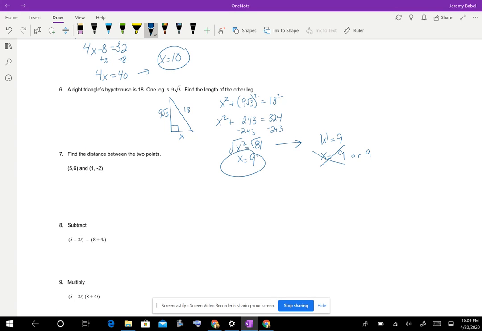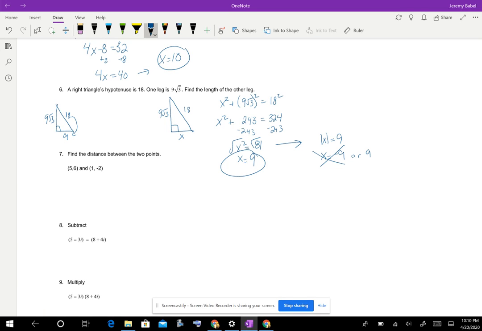I'm actually working with my daughter right now on special right triangles, and so maybe from your geometry class you might remember 30, 60, 90s, in which case you might not have even done any work when you recognize those and you just knew that that would be 9. Again, that was 30, 60, 90 triangles.